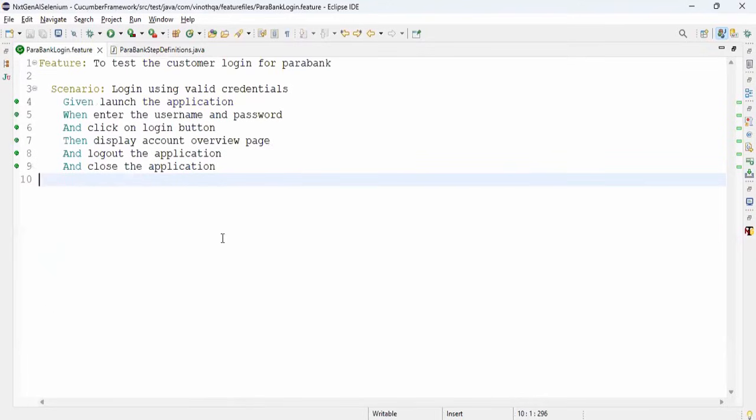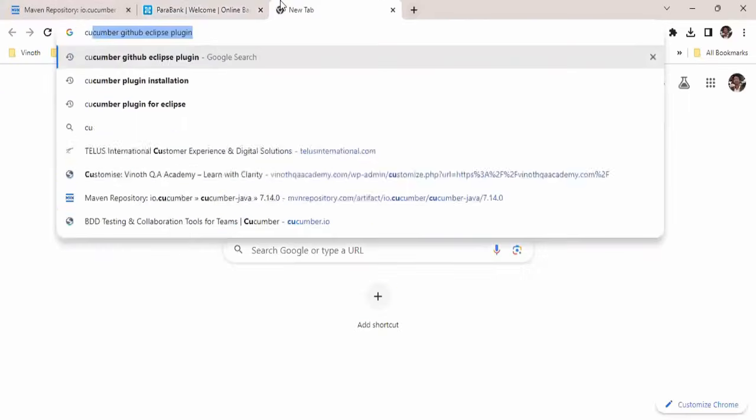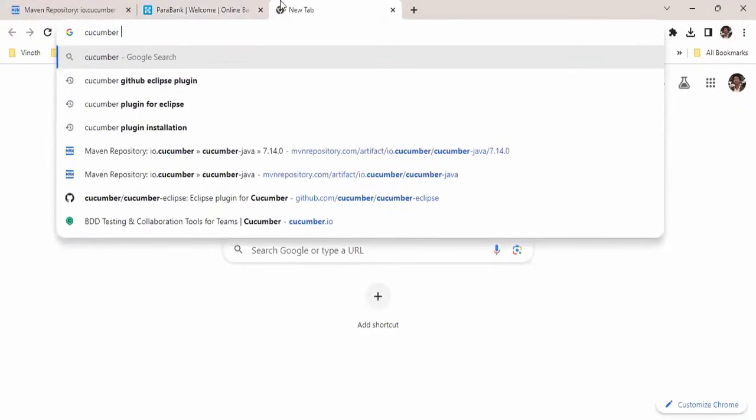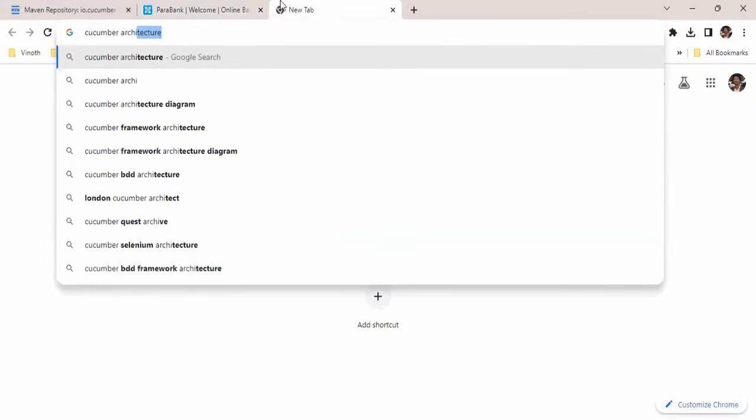Remember what is most important. This is like unit testing, testing this one by one. You can create a runner file. From there, you can execute multiple test cases. That is the next step. Better I will try to do that now itself so that the setup is completed. See, if you want, you write Cucumber, Cucumber architect.